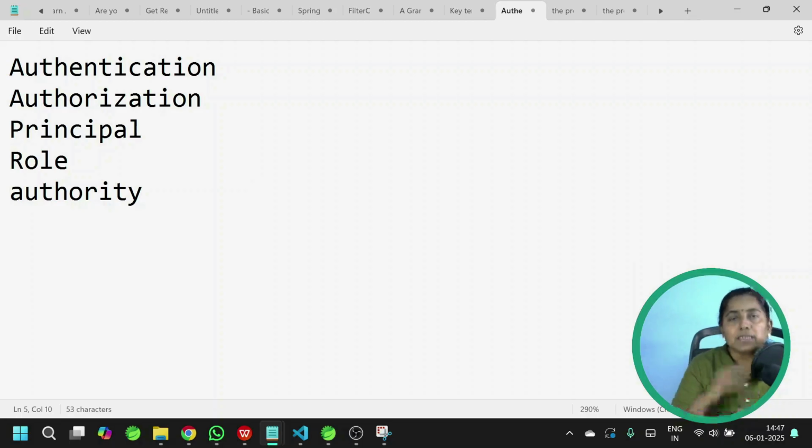If the role is admin, he can perform tasks relevant to the database. If the role is customer, he can just view the items that are available in the application. Principal refers to the currently logged in user who is already authenticated. Role refers to the user's higher level role in a system. Examples are customer, admin, manager, store manager, cashier, delivery, salesperson, and so on. Authority. This refers to the permission, rights, or privileges that are given to the user to access a resource and perform an action. Now I hope this is clear. We will move on to Spring Security Architecture.